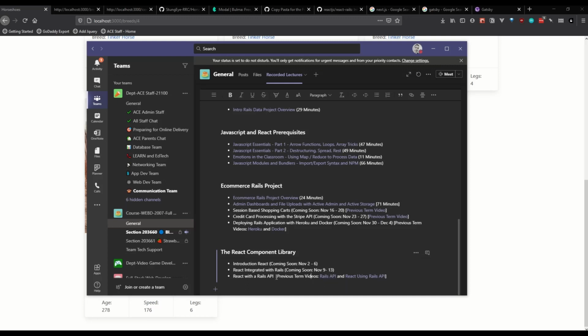You basically create a bunch of JBuilder views to structure how your RESTful API is going to hand off JSON data to the caller. And then there's a whole other video on making use of that API from a React application, pulling down that JSON by way of fetch requests. And then I also go into how you can go about submitting requests as well with your own forms within React. So if you still really like that idea of React on the front end, Rails API in the back end, you can see those 2 videos from last term.